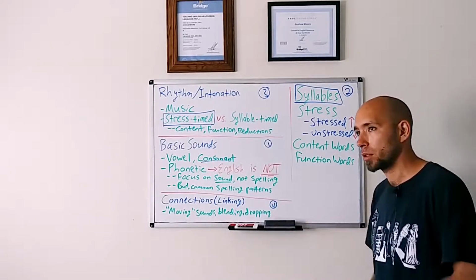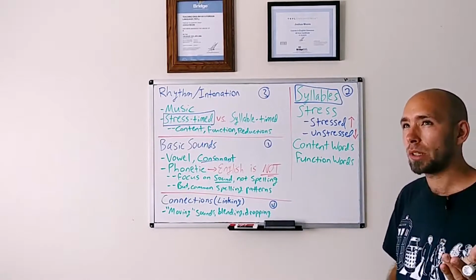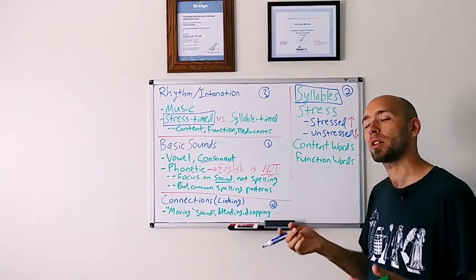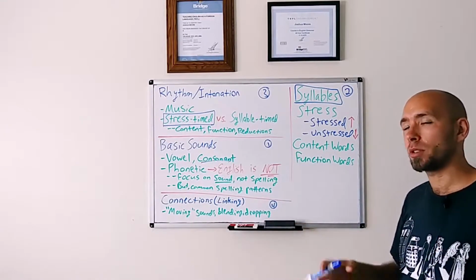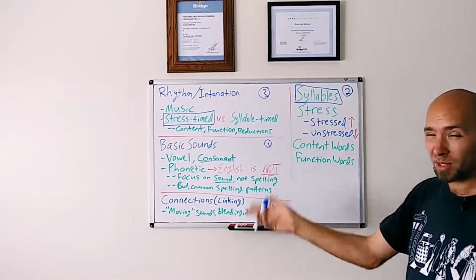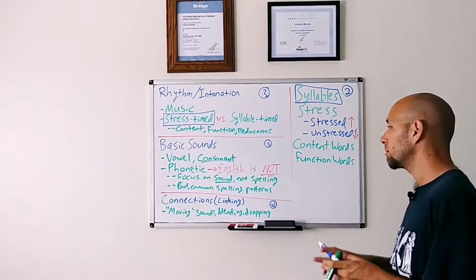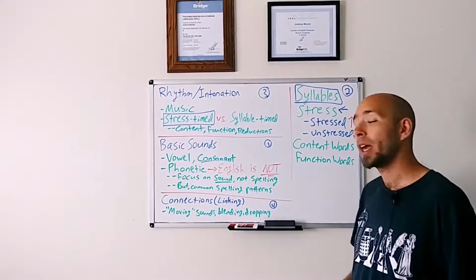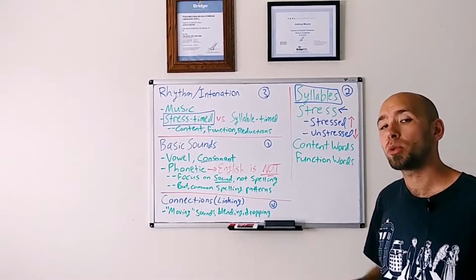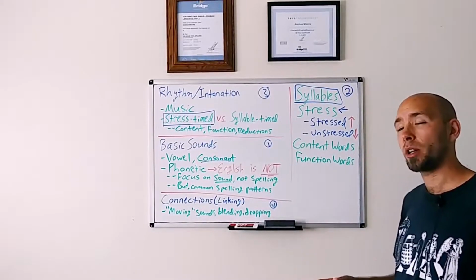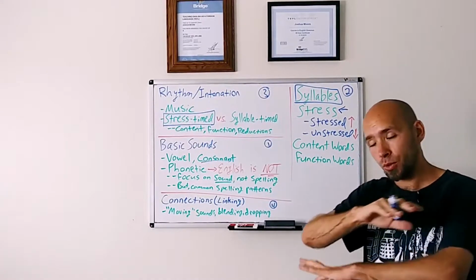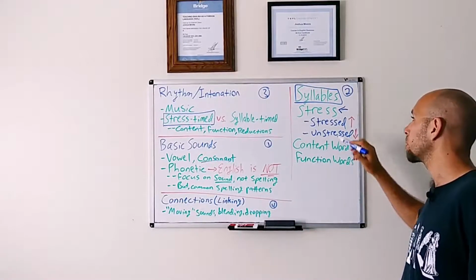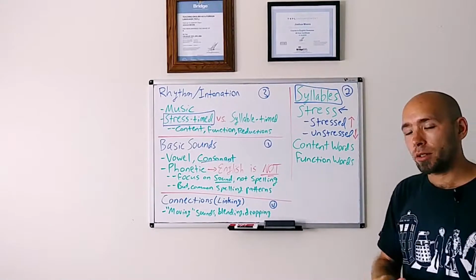Most words in English tend to be between 1 and 3 syllables, so that's what we'll see a lot of. But there are quite a few words that are 4 syllables, 5 syllables, maybe 6 syllables. We won't worry about that right now. Next, stress. This is actually one of the single most important points that we'll be talking about in this video and throughout the entire course. Super, super important.